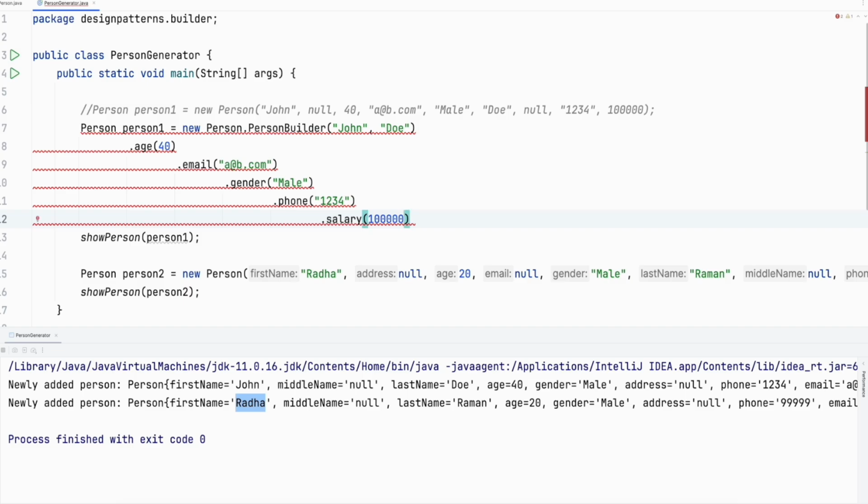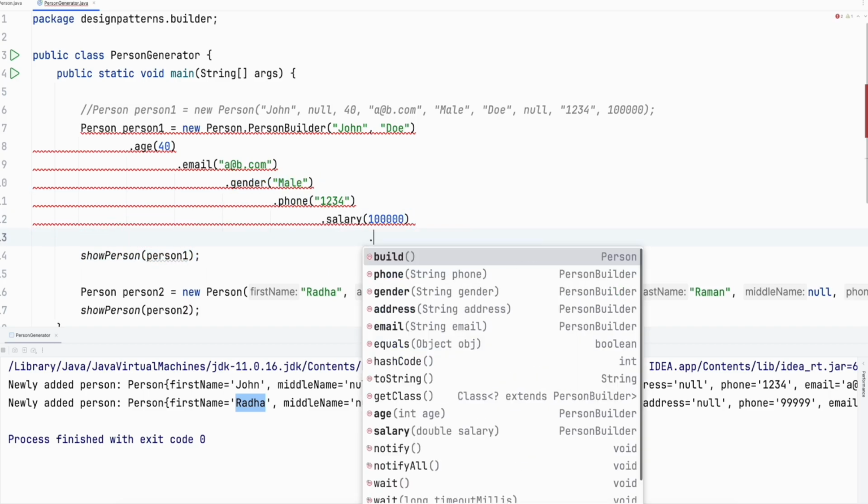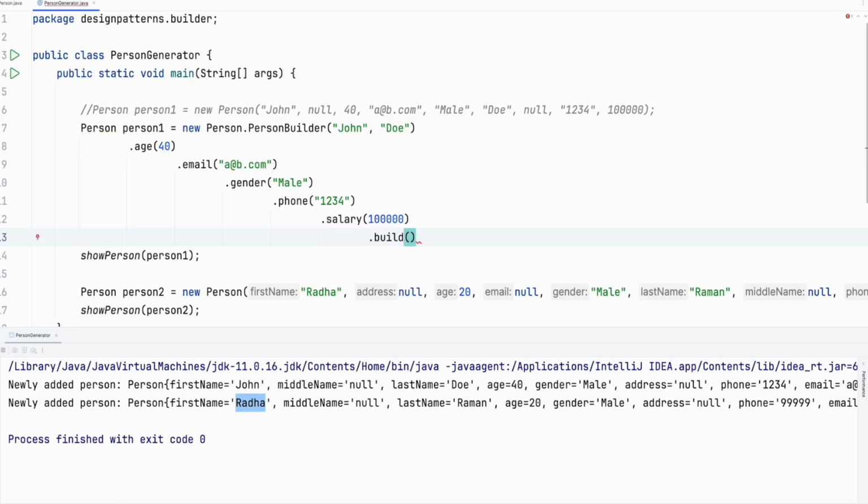So every time we do a dot operation on top of it, we are returning a person builder. Now when we do dot build at last, that build returns the person object. So now this becomes a person object.